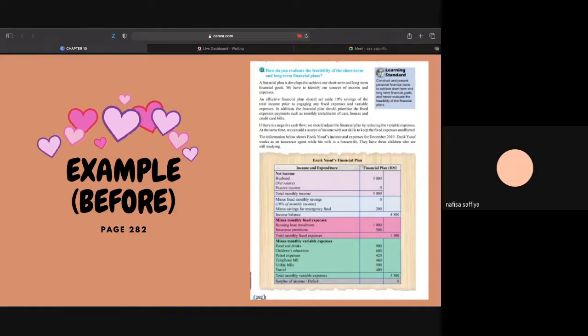So if we look at the solution here on page 283, we can see the cash flow of Encik Yusof. So the income balance, kita kena tolak dengan total expenses that dia spend untuk bill utility dia setiap bulan. So RM4,800 tolak dengan RM1,500 tolak lagi dengan RM3,300. Jadi bakinya RM kosong. Jadi based on this financial plan, Encik Yusof ni dia tak ada apa-apa savings. Then it is difficult for him to achieve his short-term financial goal, and that is buying himself a computer. So we have to help Encik Yusof to solve his financial problem without using the emergency fund. So on to our next explanation, I will pass this on to Anisatul.